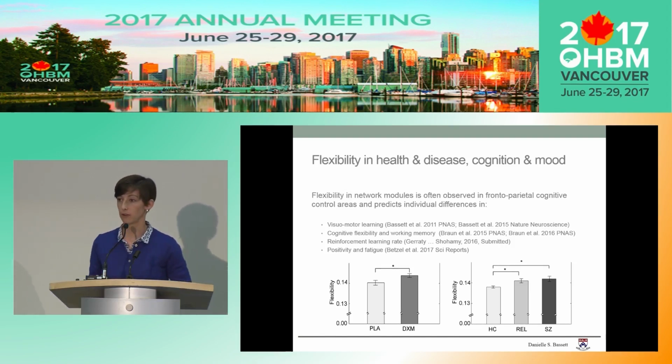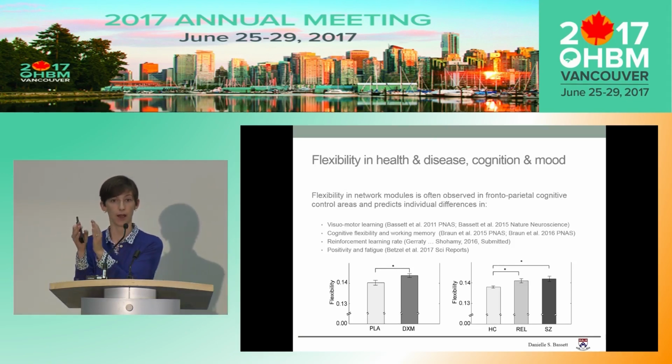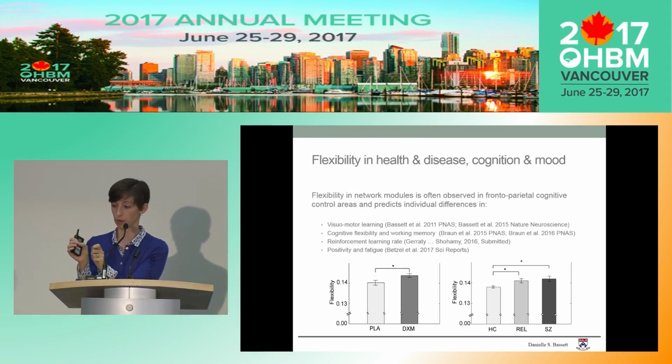We've also shown that it's related to reinforcement learning rate. So if you're actually using information over a long period of time to make a decision, you have higher flexibility in your brain than if you're using information over a short period of time to make a decision. And then finally, work from Rick Betzel in my lab has shown that flexibility is also related to mood over multiple days of imaging. So higher levels of positive attitude are related to higher amounts of flexibility. And that's from a single individual imaged over 100 days.